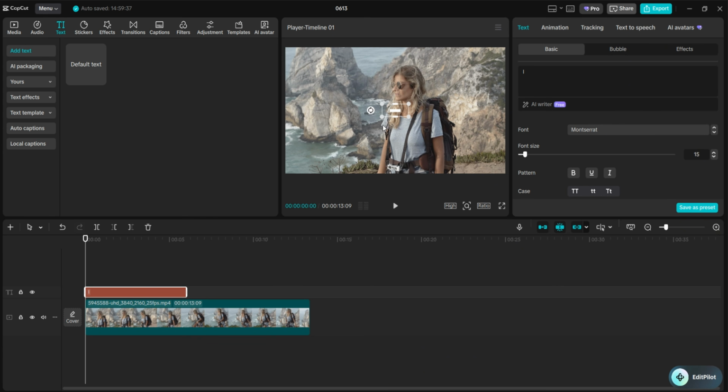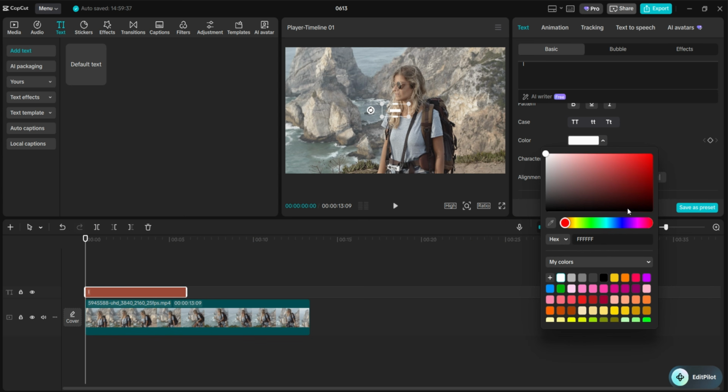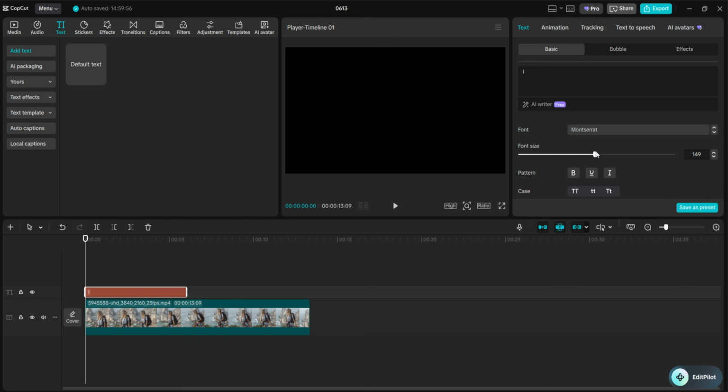We're going to rotate it 90 degrees. We're also going to change the color of the font to black, so we're just going to drag this all the way down until it's black. And then we're going to go into the little text box, and we're just going to increase the box as much as we can. Then we're going to go up to the font size here, and we're just going to make the font as big as it needs to be so that we've got a completely black background.